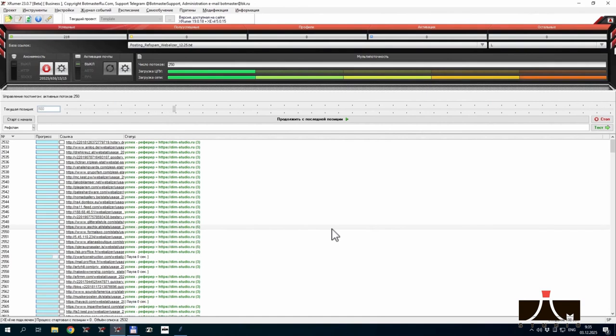For example, how do you check a donor? Nothing could be easier. Take a clean domain, run it through, and then upload the domain into the same RFs. And in a week or two, when all the links are indexed, you can check the result right in Ahrefs. Just take it from there.